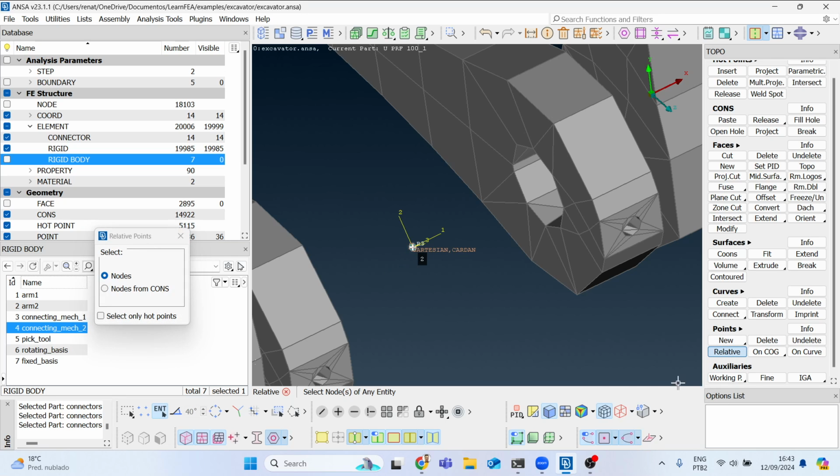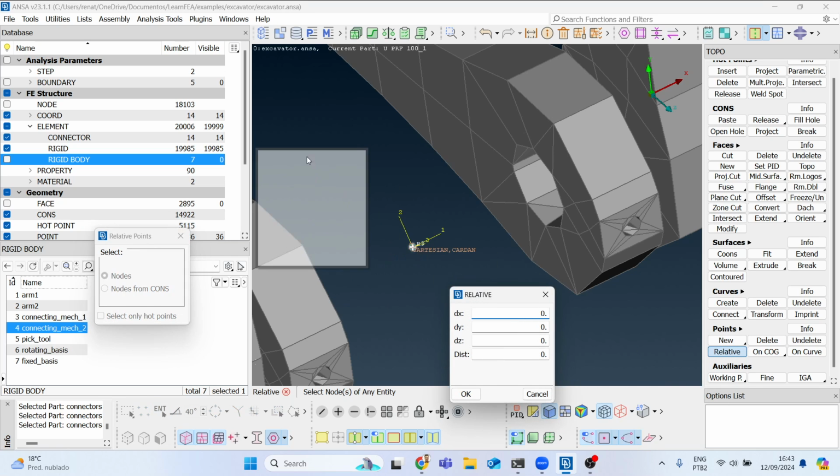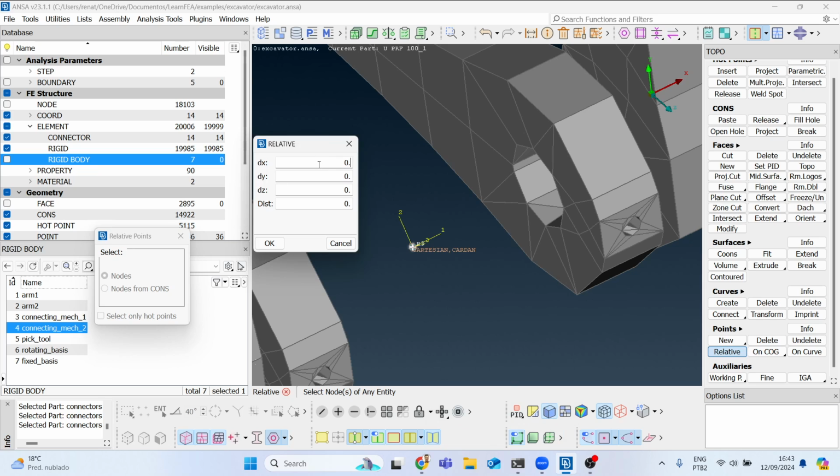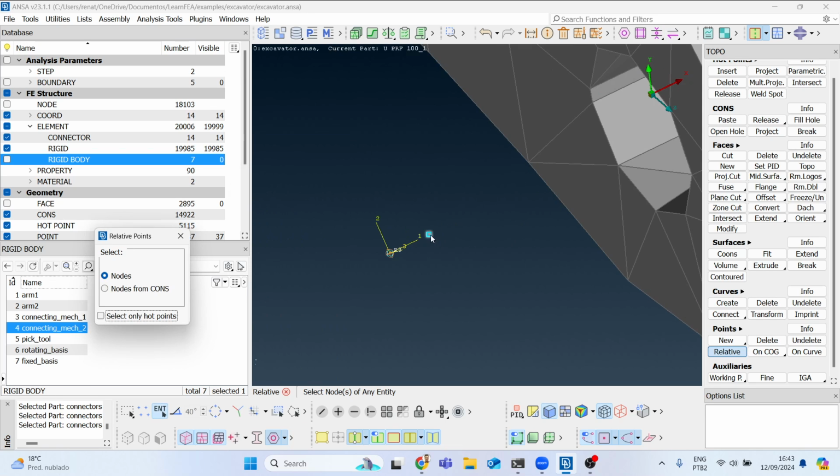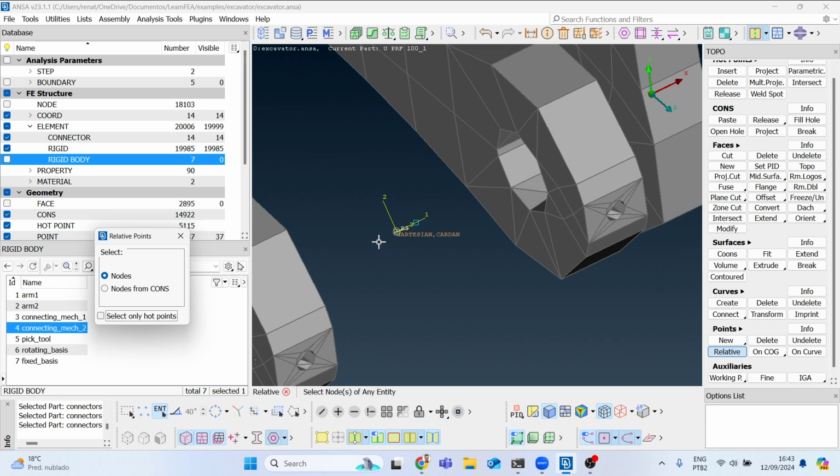Select this node, middle mouse button, and then I'm going to create a point in, well, let's see, X direction. Press 1 here to define that the direction that we are going to create a point is in the X direction with respect to this point that we created. And then the distance is going to be 5 millimeters, for example. Press OK. Now we have this point.